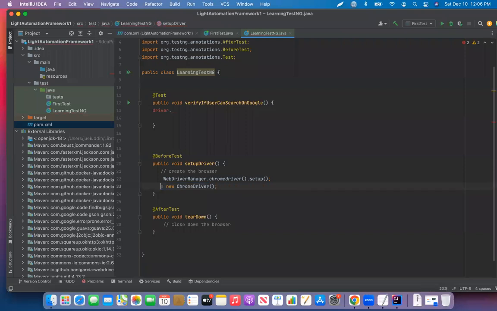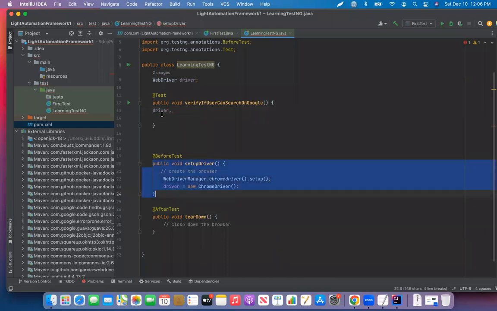So I'm going to put it outside, at the class scope, or level. The way that I declared my driver is called an instance variable. That means I don't have a value for this driver just yet, but I will create the value when I have it, which is right here. So now I can just say driver is going to be new ChromeDriver. That's it. So this has to run first. Otherwise my test is not going to work, because if this block of code didn't run, then this driver doesn't exist, and therefore my test is not going to run. So just keep that in mind.